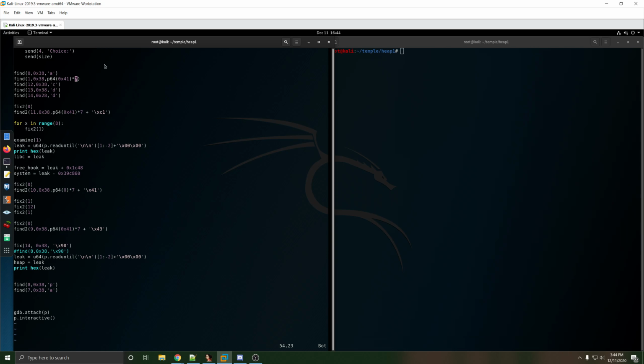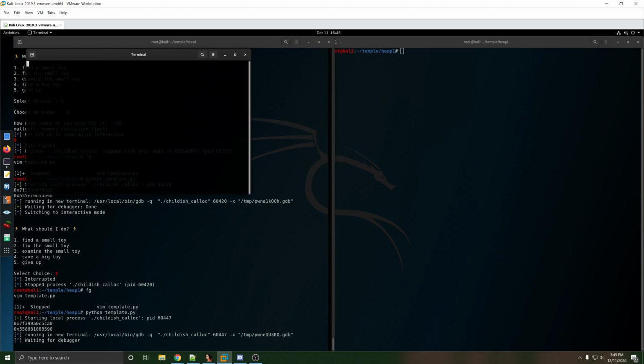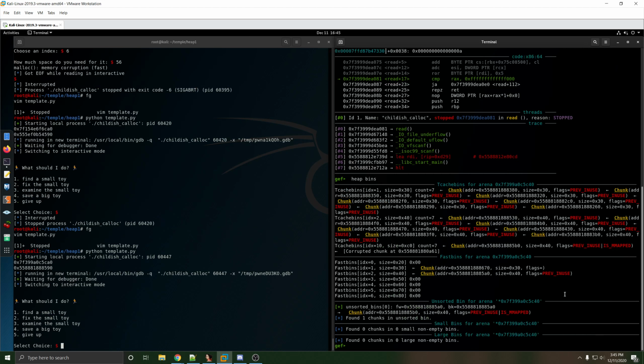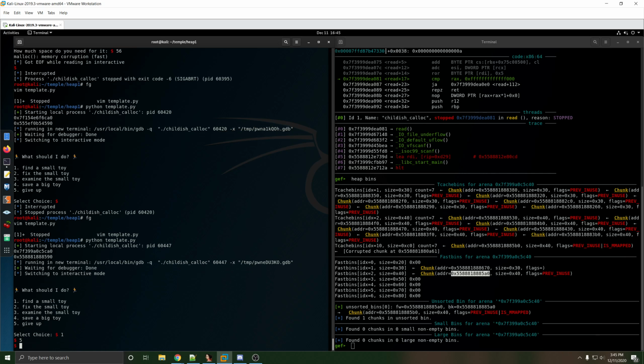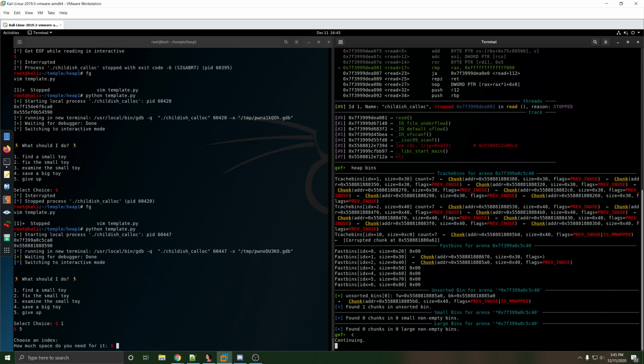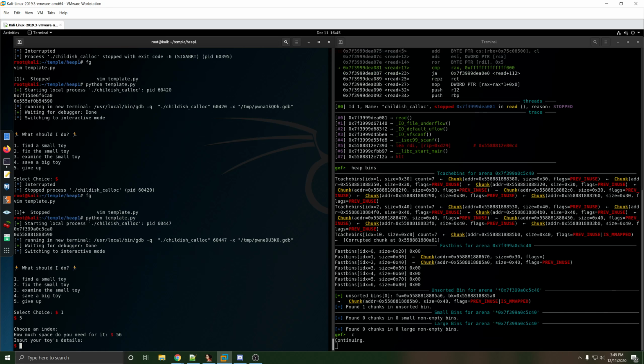So let's change this from 7 to 6. Not that one. This one from 7 to 6 plus p64. Whoops. 6 plus p64 0. And now we can see that it's going to seem to be the correct size. And if we allocate another chunk, I think 5? I think 6 was also right, but it doesn't matter too much. 56, and we'll just put A, B, C, D, E, F, G in there.